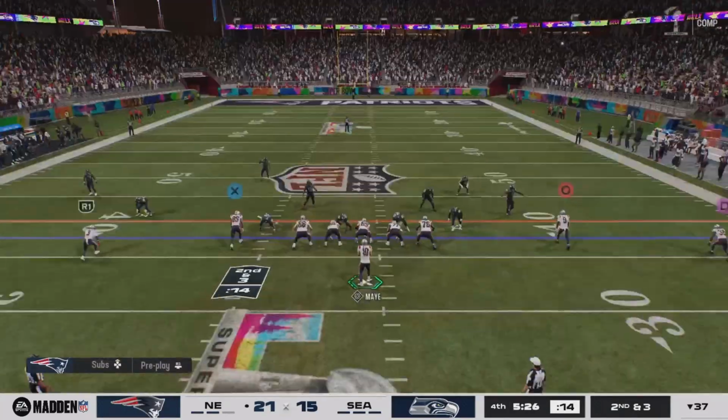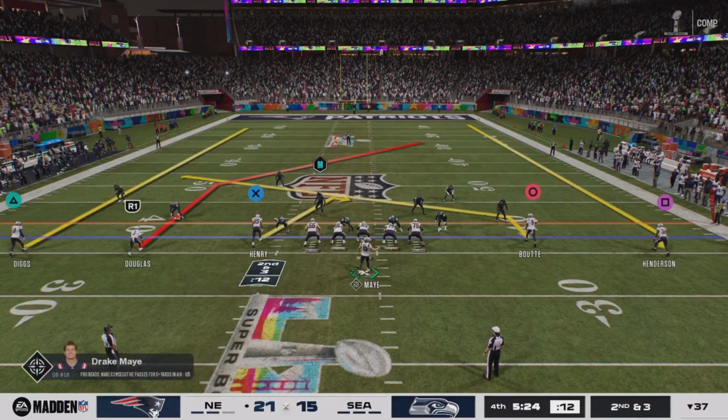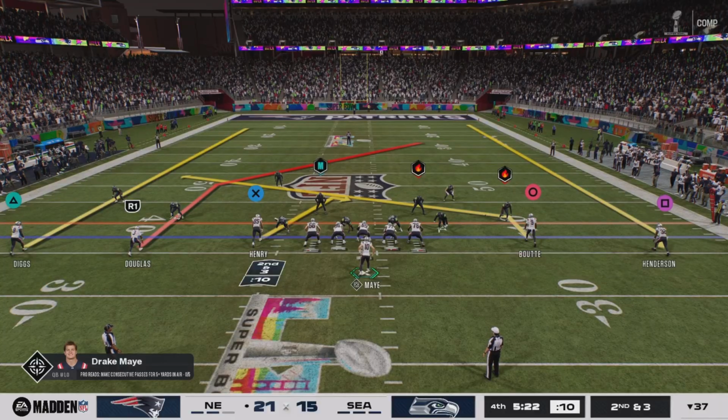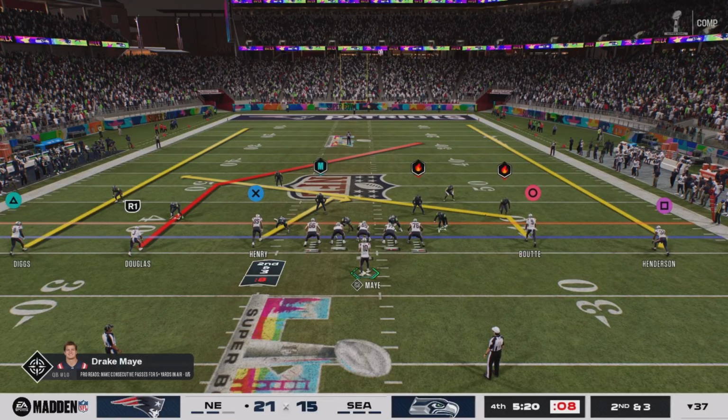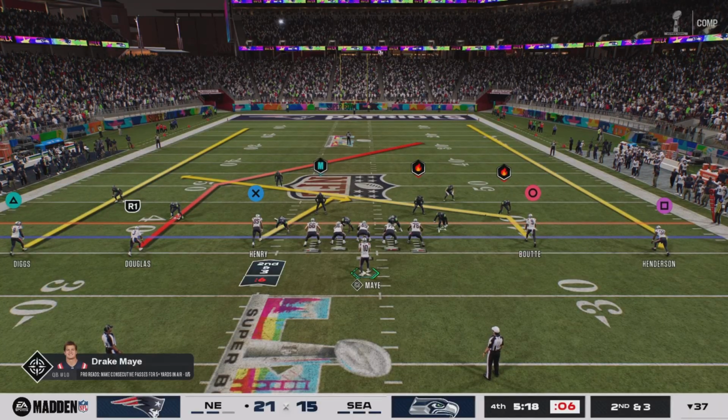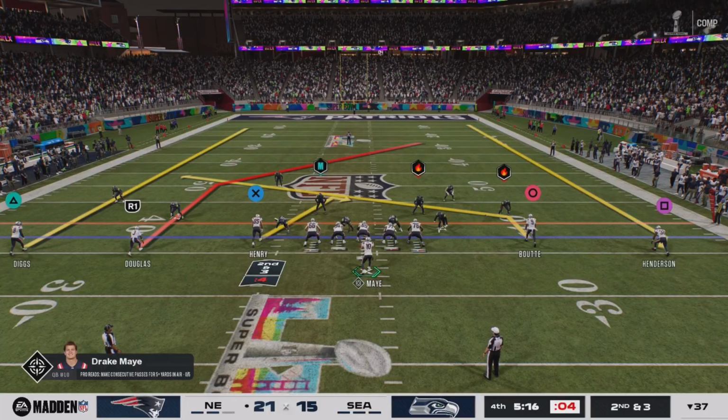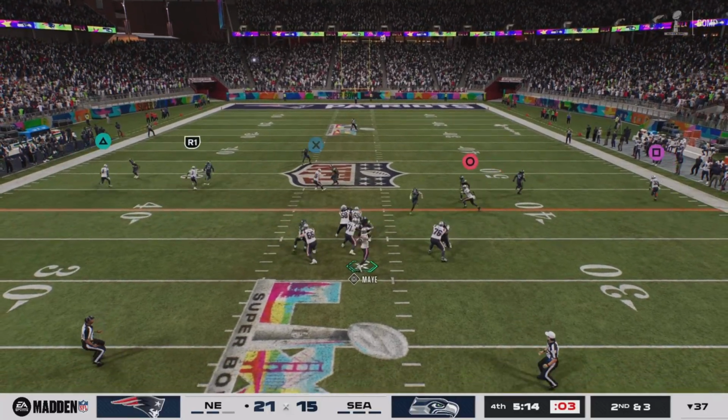We have a silly goose look out of the AI. I got to be careful not to get baited by the safety who's getting ready to roll over there or the corner who's getting ready to bail on that. So if they get there too quick, then I won't throw this, but this might be open for a tug. Yeah, they're just being silly.